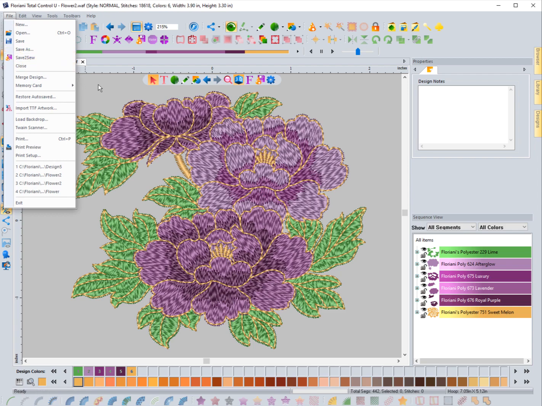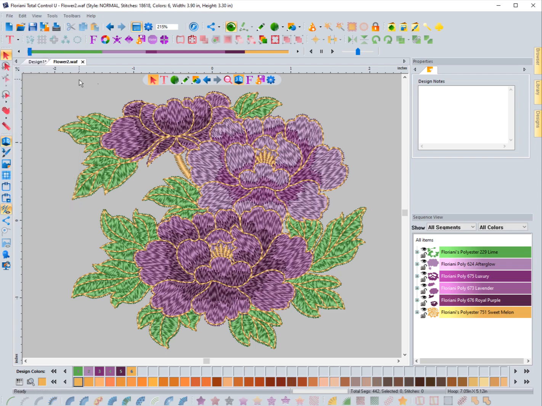I'm going to click off of this for a second, and I'm going to show you that there are a couple icons as well. For instance, right here you have a save icon. This is the exact same thing as going to File and Save. And then you'll notice that you have an icon right here, and kind of more towards the middle, and it says Save to So. Now that's a more advanced way of saving. And then you can also come down here to the floating toolbar, and you'll notice that when nothing is selected, you have the option for selecting the Save to So icon right there. So there's a few icons just at your fingertips to help you save a design.